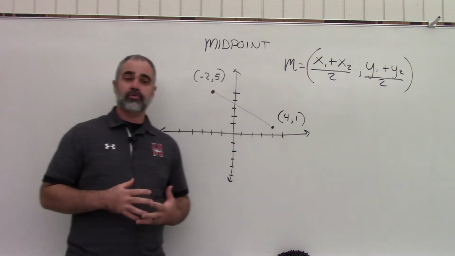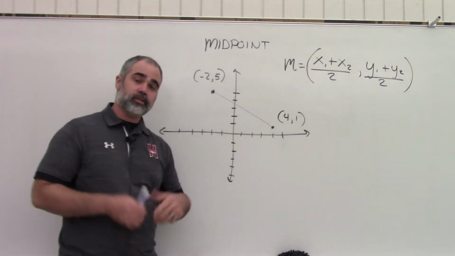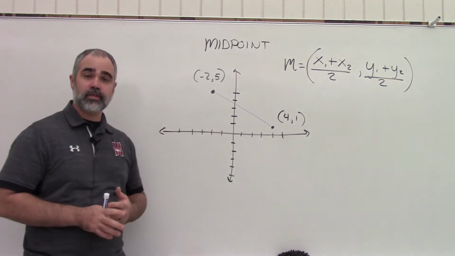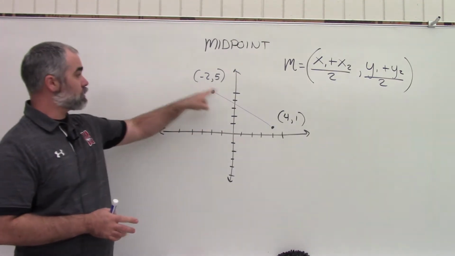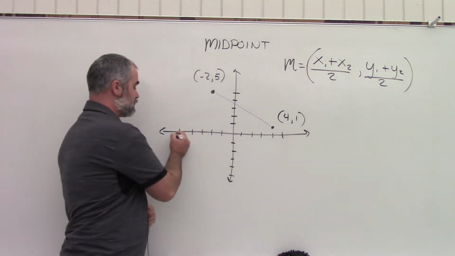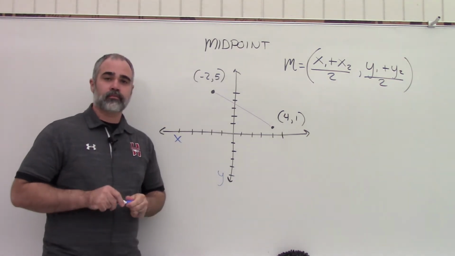Okay, I've drawn two coordinates on here. A lot of times your teachers will just give you the coordinates. But I find it's always really helpful to draw a picture of something. So if you have two coordinates that they gave you, go ahead and do a quick sketch. You don't have to be as detailed as me, but it's always a good idea to label your axes.